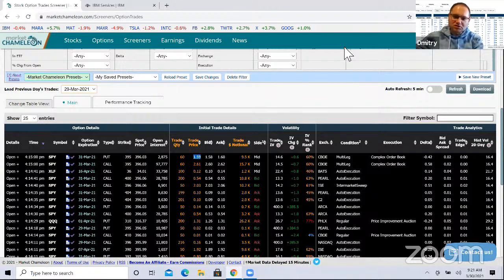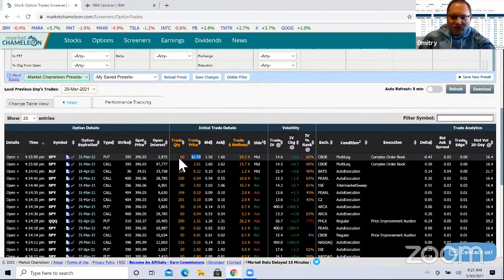What it assumes is the following: that after you buy it, you're buying it because the premium that's priced into this option, the implied volatility, you're assuming it's too cheap based on the actual volatility of SPY going forward. And what it's going to assume is that once you buy this, and let's say you bought 10 contracts, just to make it easier, you bought 10 contracts in this put.